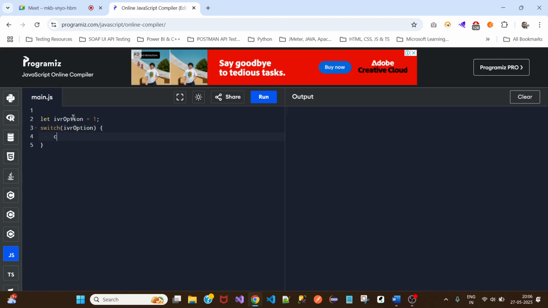Then here we give case and the option 1, then the colon. We use a colon, right? So it's case 1. If the user has pressed 1, then what do we need to print?